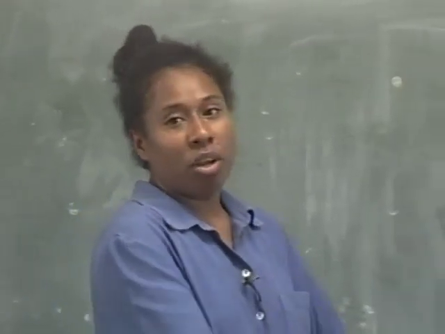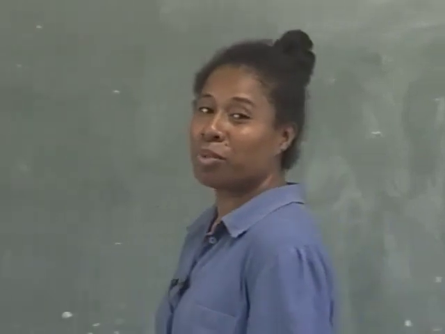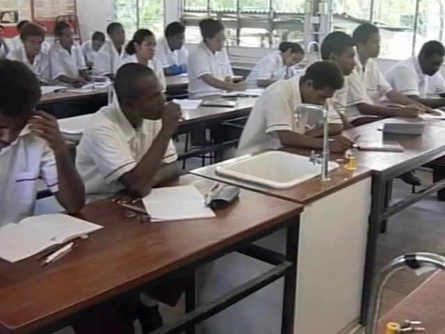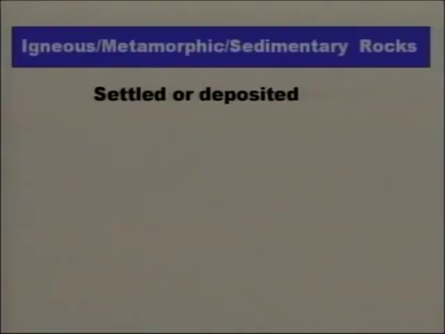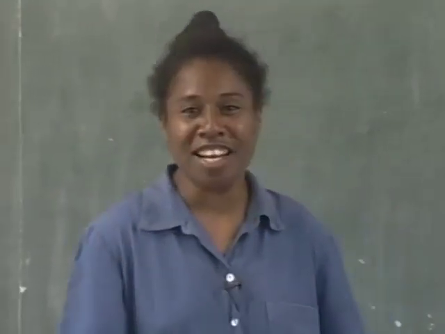Okay, we move on. All those materials that have been transported, will they continue to move forever and ever? Is that true? What would finally happen to them? They will get to be settled. Okay, good. When they are settled, the term that we also use to describe the settling of those materials is, Mason? Deposition. Very good, deposition. So deposition now comes in.